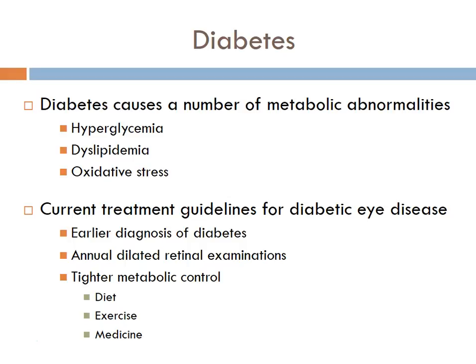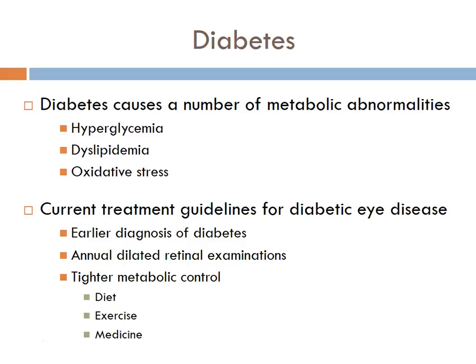So let's begin. Diabetes. We've all been to a bunch of diabetes classes and diabetes lectures through the years. I'm not going to spend too much time reviewing the disease of diabetes. Just a minimal refresher. I'm also not going to read slides to you. Everybody can see the slides. So we know what diabetes is and what diabetes does. Diabetes causes metabolic abnormalities. The ones we're primarily concerned about are the hyperglycemia, dyslipidemia, and a lot of information now on oxidative stress as a new thing that we're studying with diabetes.